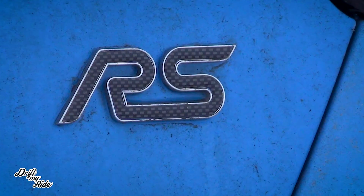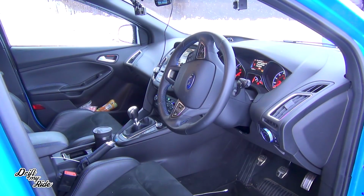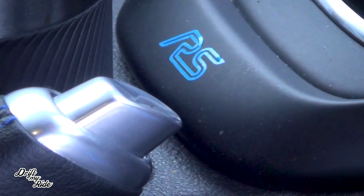I've done that one. Why did you end up going with this car? What was the reason for it? I've always been interested in fast cars since I was young. Always loved Formula 1, etc. I don't know, just recently when I started getting tattooed by my pal Daniel Park, he's big into the drift scene, and I just came along with him one day to see what it was all about.